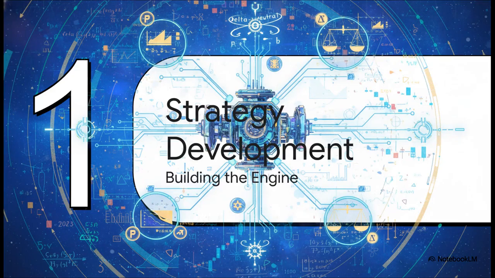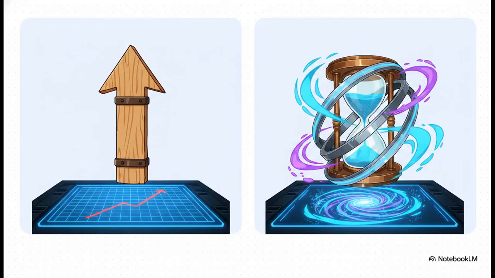All right, starting right at the beginning, Chapter 1, Strategy Development. For this explainer, we're going to use the delta-neutral strategy as our core engine and our through-line example. You probably already know there's a stark contrast between traditional trading and option trading. With traditional assets like stocks, what the authors call linear trading, your profit is directly tied to price direction, right? You literally have to guess if a stock is going to go up or down. It's a 50-50 shot, and you are constantly reacting to market news.